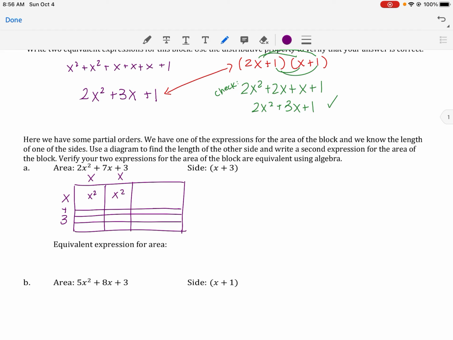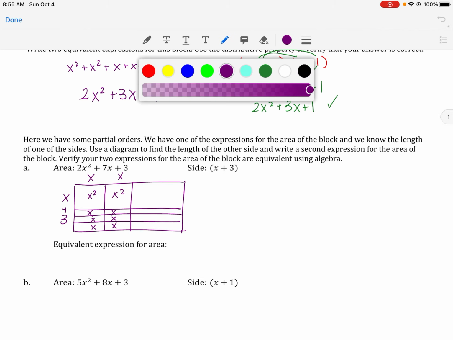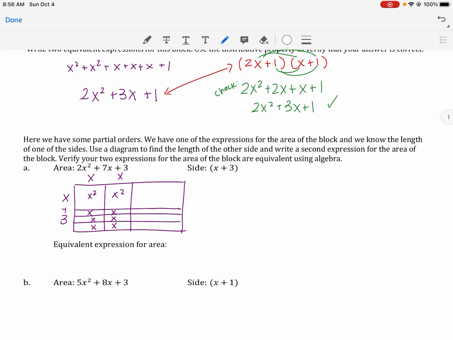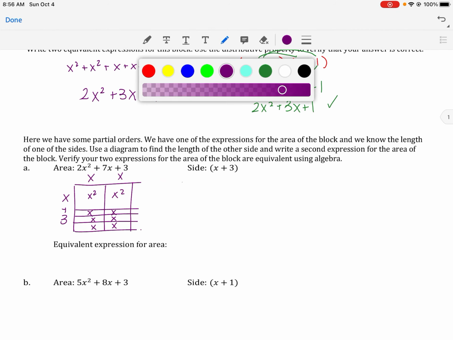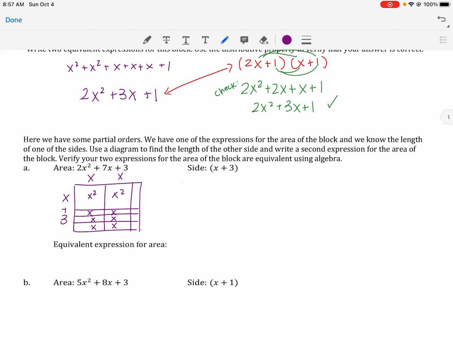Okay, now let's see. We want a total of 7 x's. So this is x. So is this. So we already have 6 x's. So I actually just need 1 more. So I maybe have drawn this a little bit too long on the right side. Because technically here I just need 1 more rectangle and I'd have my last x. So hey, this 1 more side, if I now complete this rectangle, okay, now I have 7 x's and I do have 1, 2, 3 left over.